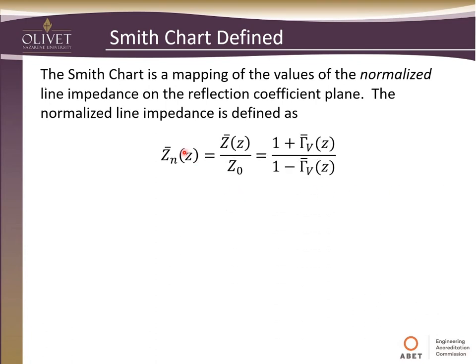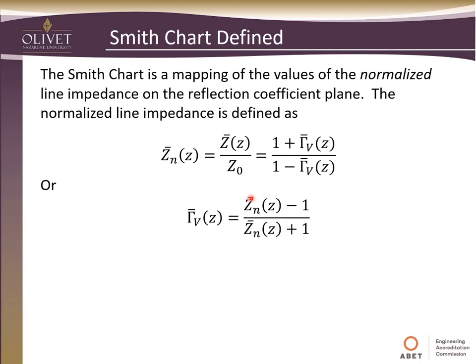This is going to be defined as some normalized value of Z sub n of z. That's what the n means. So that's going to be our original Z as a function of z divided by the Z naught, or this initial impedance. Well, if we look back on the previous sheet, Z of z was just the Z naught times this value, so that divides out the Z naught. So we can rewrite this by doing some algebraic manipulation, and we can say our reflection coefficient as a function of z is now this normalized value minus 1 over the normalized value plus 1.